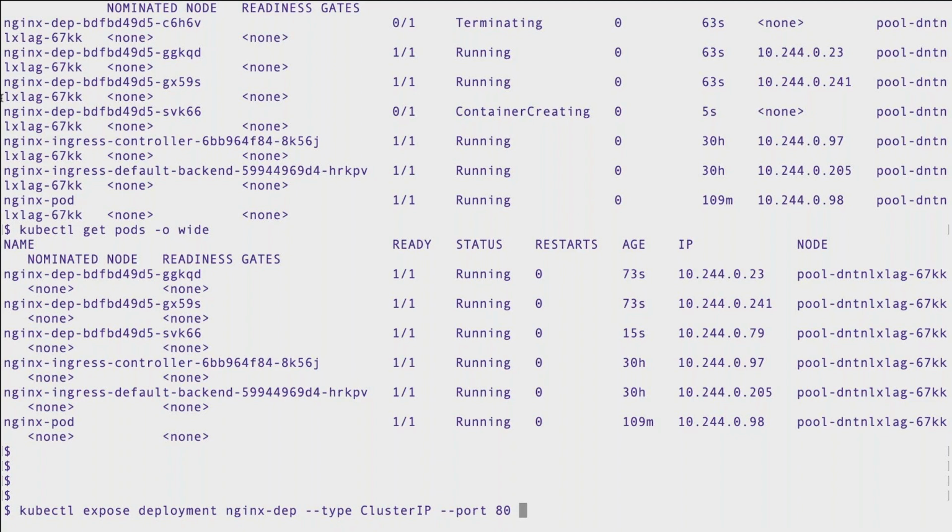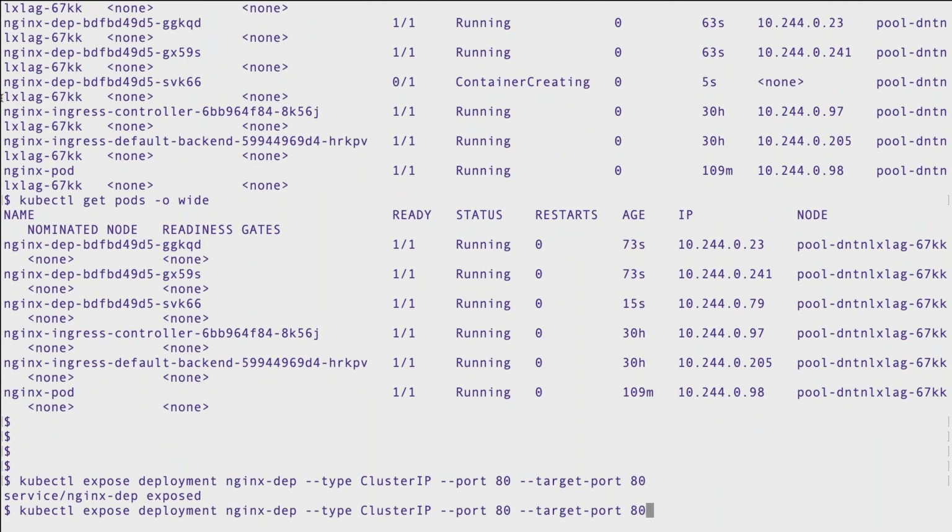This is the service port number. Service is also getting an IP. So IP to port combination, it would receive the packet. And target port is, for a service, the target endpoint is a pod, right? So the target port at which Nginx is expecting to receive packet has to be mentioned over here, which is 80. So let's do this.